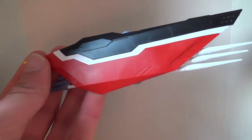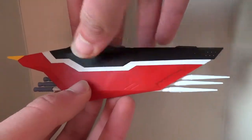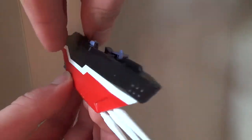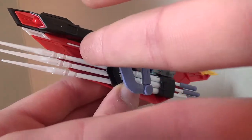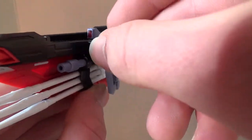And speaking of the shield, it's about time we talked about said shield. This piece is pretty awesome. There's a surprising amount of detail in it. It's got a nice white stripe here. This is all plastic. Turned around, it's got these 3 spears hidden underneath, as well as a beam saber and a little laser thing. The handle does come off, so you can attach it to the figure easier.